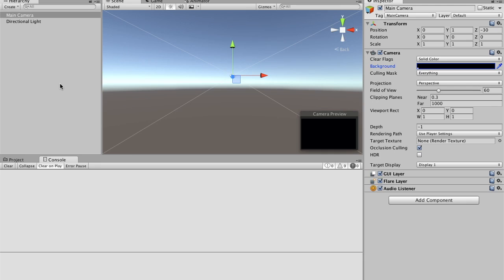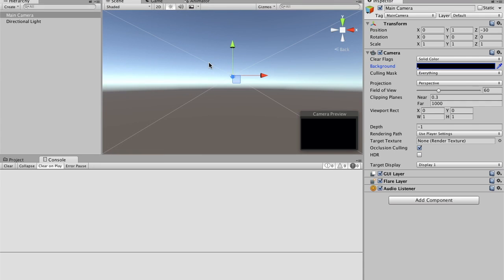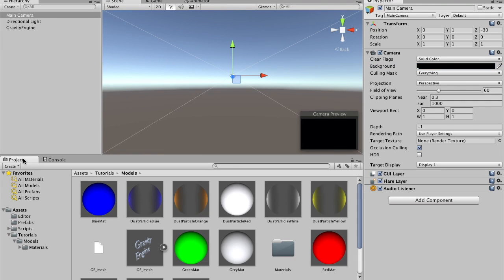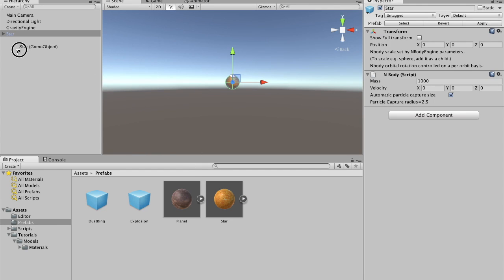Hi, welcome to the third Gravity Engine tutorial, where we'll talk a little bit about collisions between gravitational objects. As we always do, we begin by adding a gravity engine to the scene, and then for this demonstration we'll grab two stars using the prefabs we've created. And we'll adjust them so that they're separated in space, -10 and +10 for the x values of these stars so that they're separate.